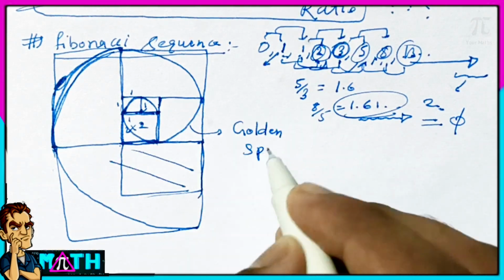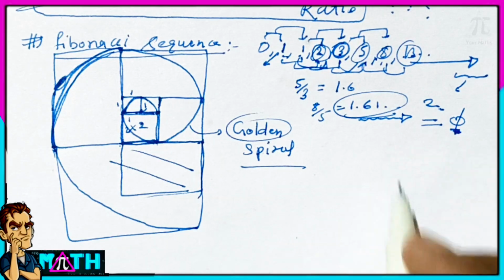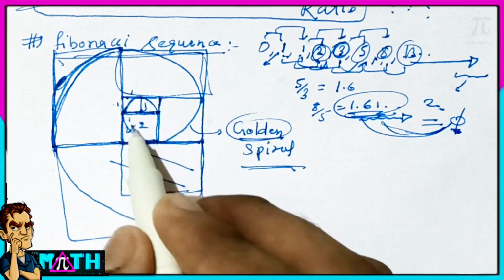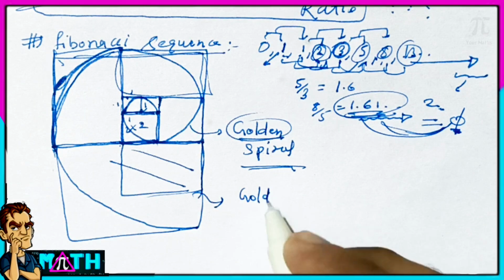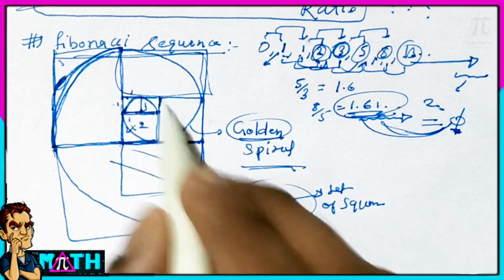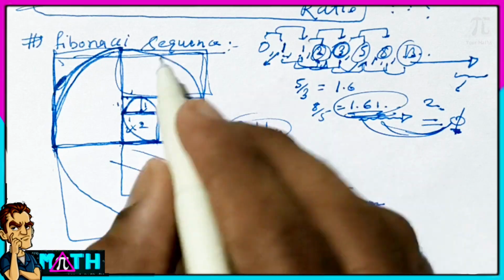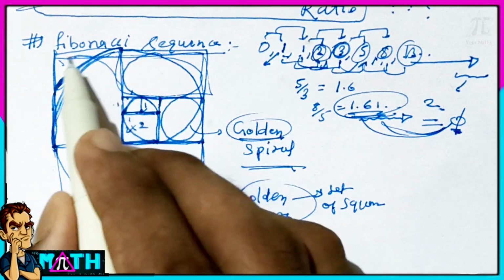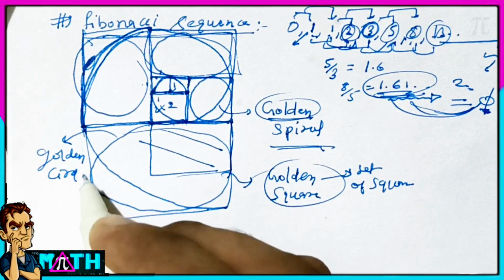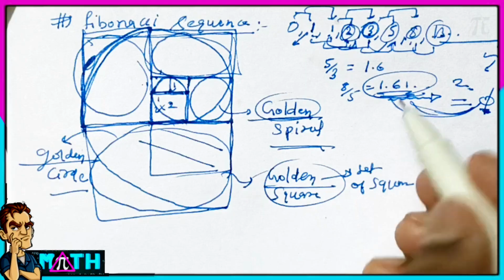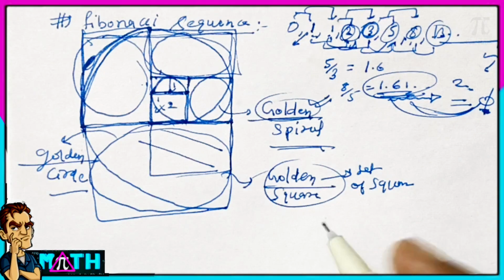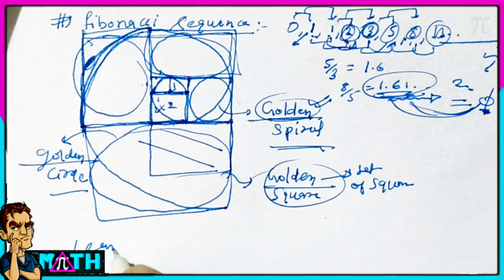And this spiral is named the golden spiral. All the squares that are here are collectively known as the golden squares. This is a set of squares, because the golden spiral can give you a sense of the Fibonacci sequence, but in a single square there is no extreme and mean ratio, so you can't call a single square a golden square. Similarly, the set of all the golden circles present inside the squares is collectively called the golden circle, because in a single circle there is no extreme and mean ratio present.